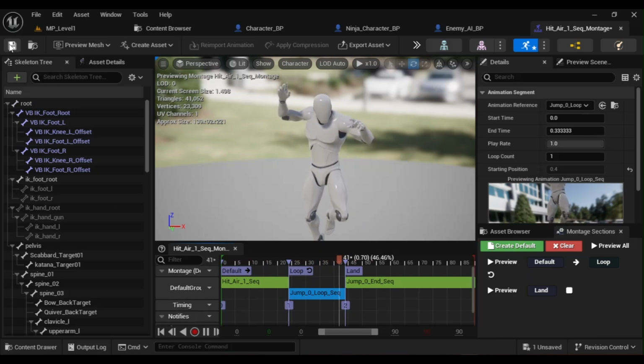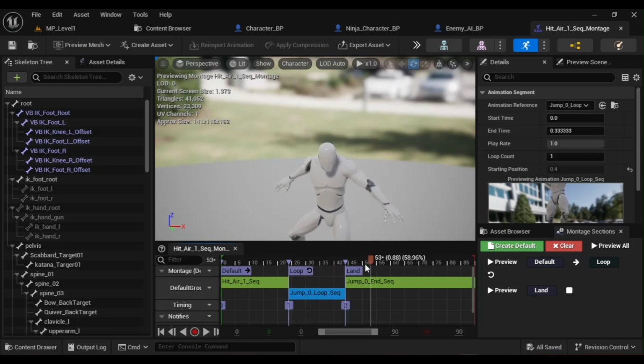This way the animation keeps playing on that very same loop until he lands on the ground.